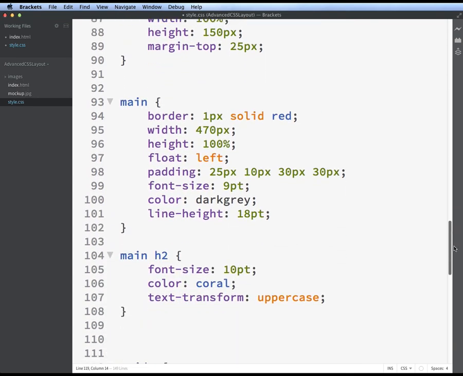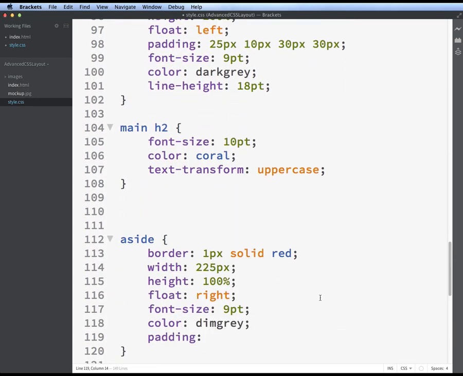I did 25 on main, so I'm going to do 35 for aside. And then I'll do 5 pixels on the right. The bottom should probably be about 25 pixels, and then maybe 5 pixels again.